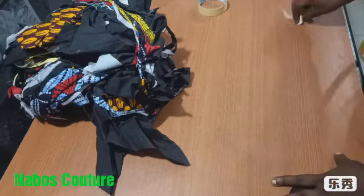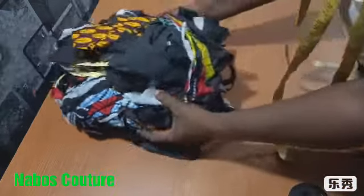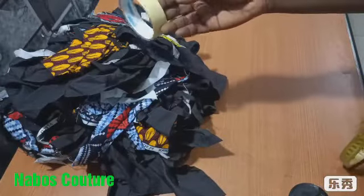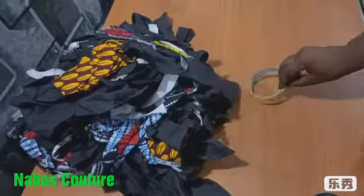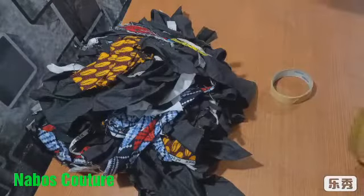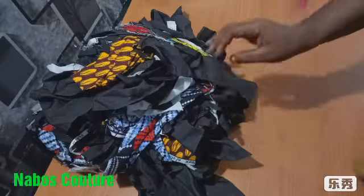I want to show you how to make a breast molder. You'll be needing a chunk of pieces. These are your pieces. You need masking tape. This is masking tape. You will need SD. You need a pressing iron. You will need thread for it. So let's just get started.